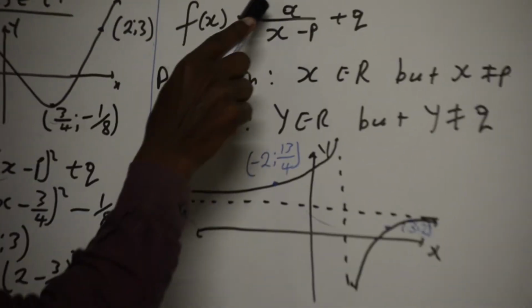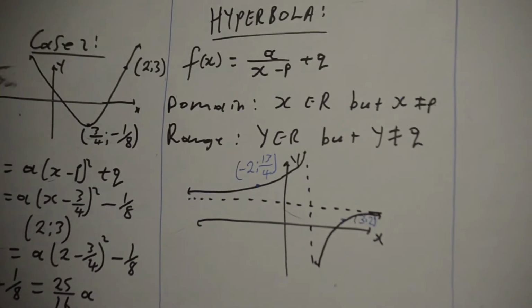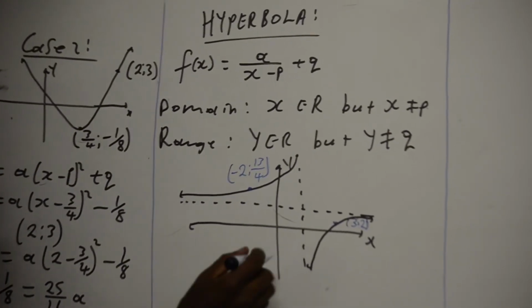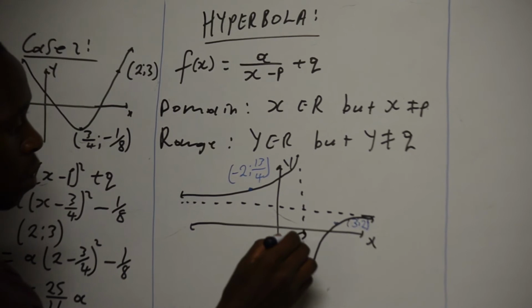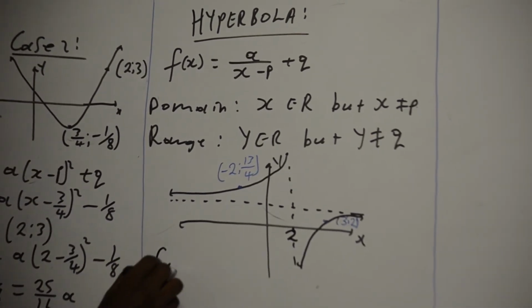So this means your unknowns in this equation are 3: A is an unknown, P is an unknown, Q is an unknown. When you look at your points, the number of points must equal the number of unknowns. So they will give you this value of P, then say find your equation.